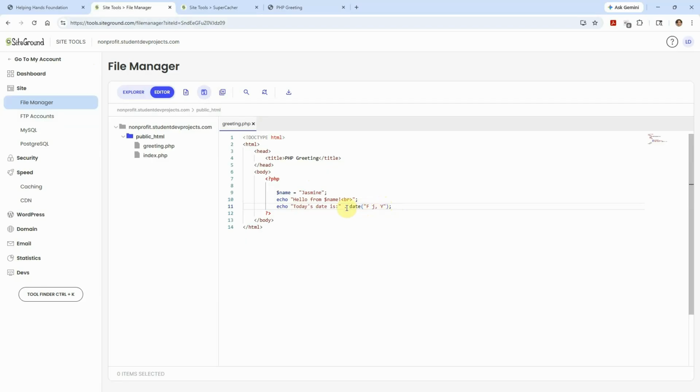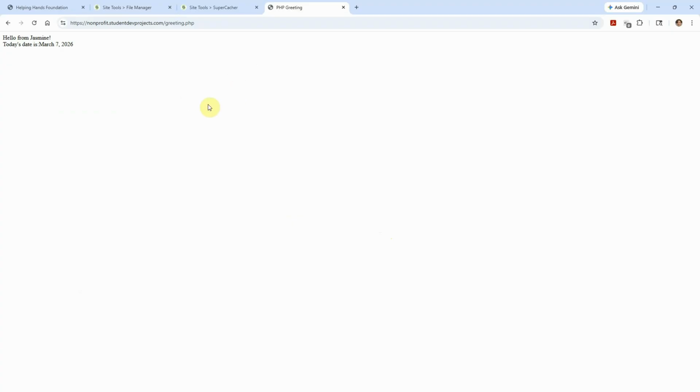And the period here in the text functions as that concatenation operator, joining these two pieces of text together. So now PHP is generating dynamic content.